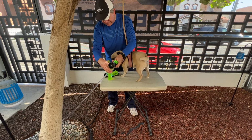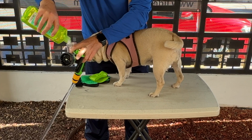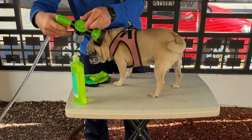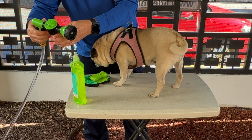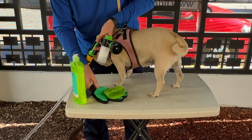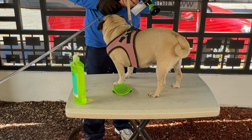We are going to put soap here. Some soap, of course. And we're going to put the dial to have some soap. You can see water is flowing to the soap, so we are almost ready. I'm going to use this glove to wash her. We're going to do it gently.